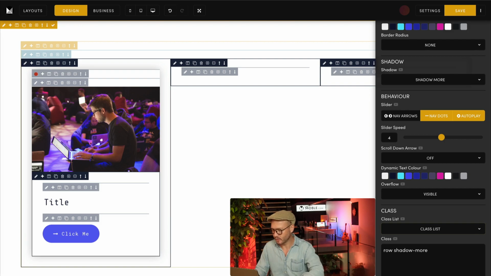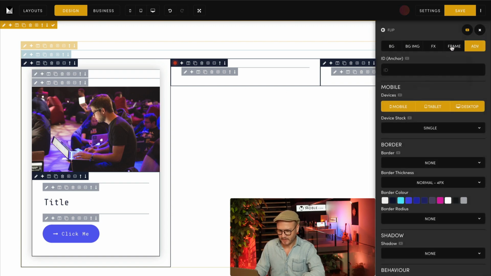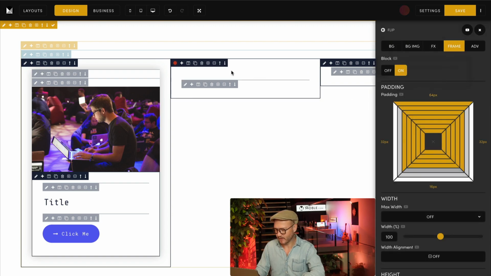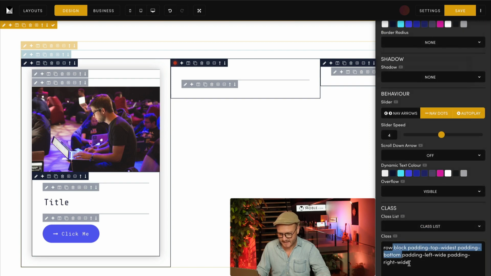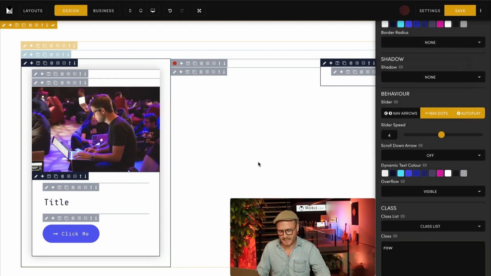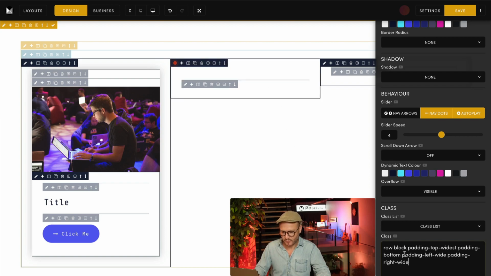I'll just show you a cool technique. Let's say in our class box here we've got all the classes that we have. I'm just going to make this one a little bit bigger to accentuate what we're doing here. I could just come into the Advanced tab and remove all the classes, but notice I never remove the class for row. Watch this. Looking over here, this saves me going to remove the padding and everything.